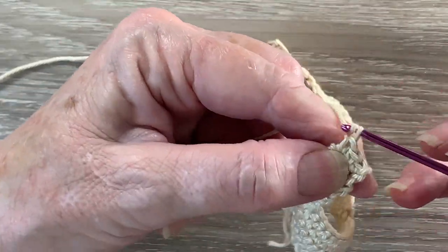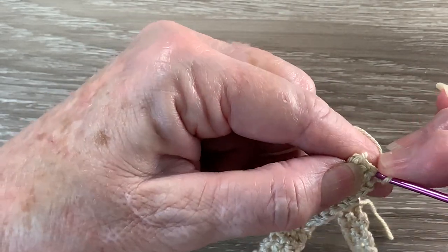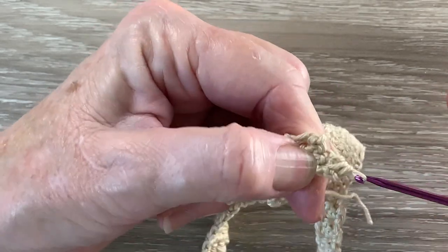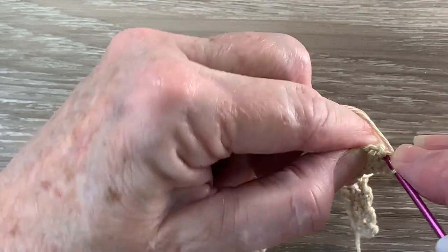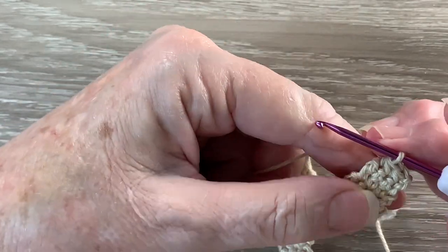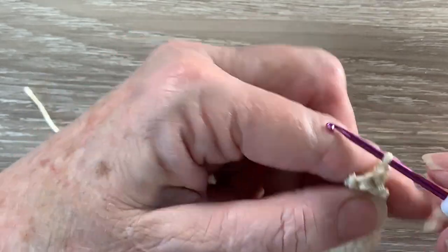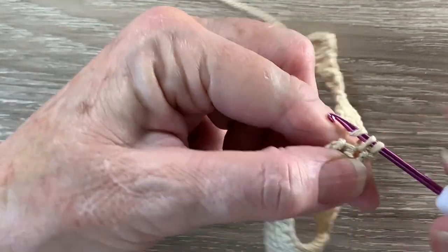For row 7, we start with one chain and turn. We work a joined single crochet over the first two stitches and a joined single crochet over the last part of the first joined single crochet and our last stitch. For row 8, we start with one chain and turn and work one single crochet in each of the two stitches.